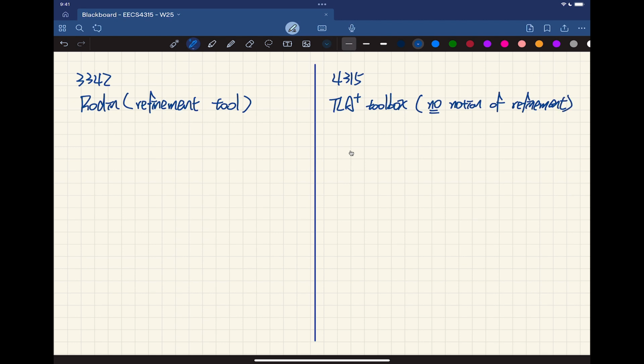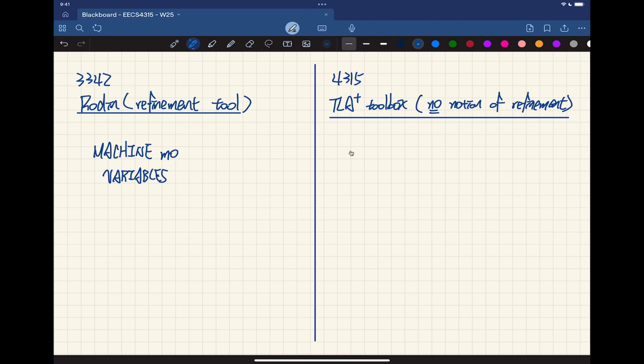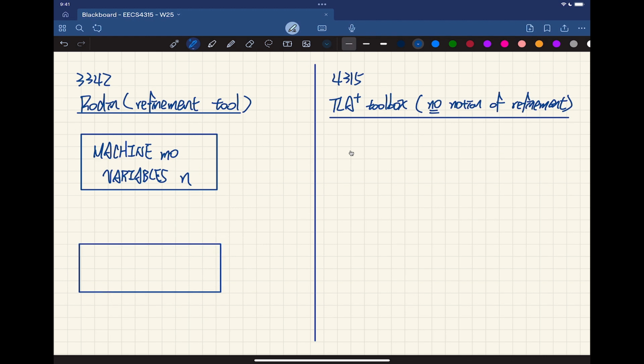All right, now let's talk about the general structure, just to be clear. Otherwise, you might be confused. In the case of Rodin, just for your information, you might say I got one machine, the dynamic part. I might just call it M0. And then maybe I got variables, maybe N. So this could be one machine, right? Of course, you also got events, invariants, etc. And then you might declare another machine and call it M1. The naming convention goes 0, 1, 2, 3. 0 is the initial one, the most abstract one.